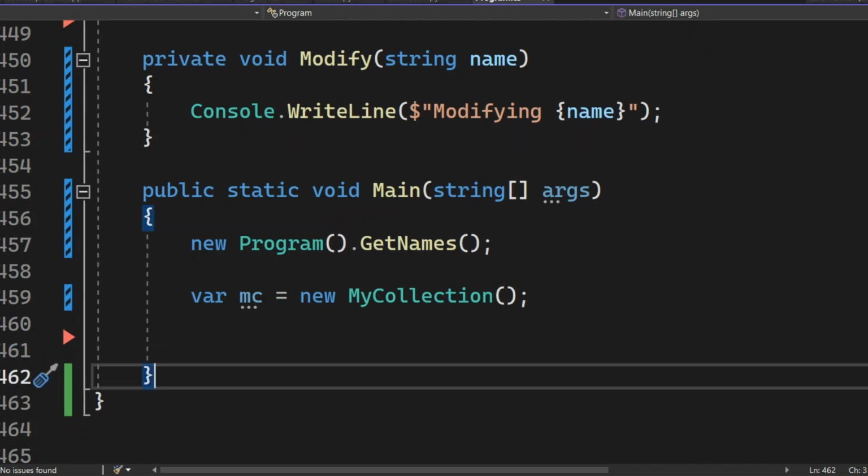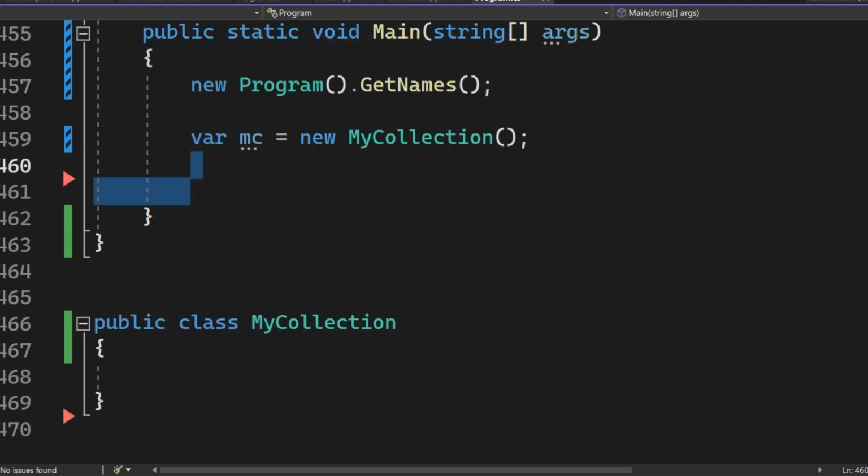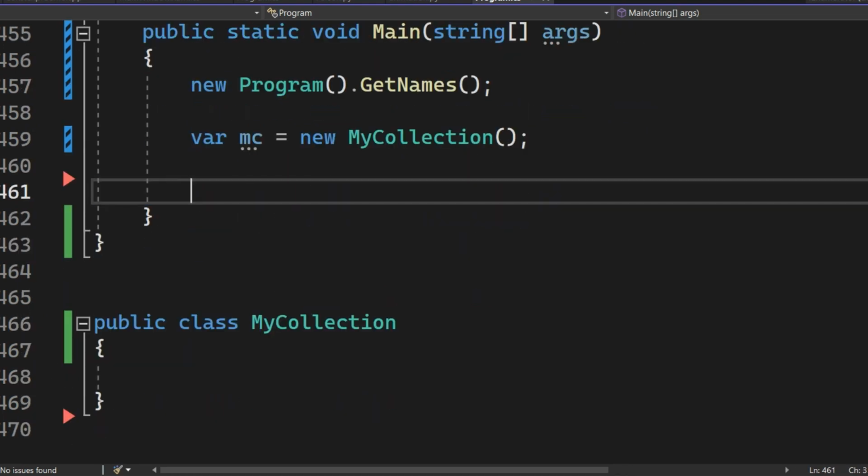So today we'll be seeing a very interesting topic from C Sharp. You all might have used this foreach loop. So today's topic is going to be the foreach loop. How does a foreach loop function, or how does a foreach loop work, that we are going to see today.